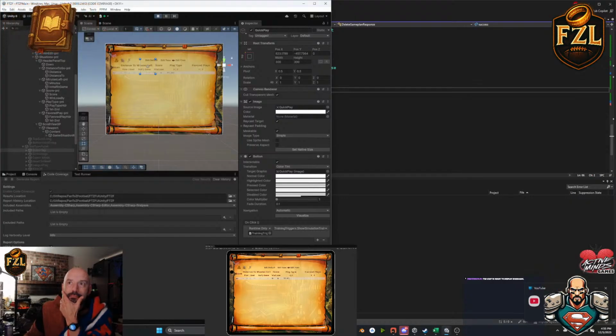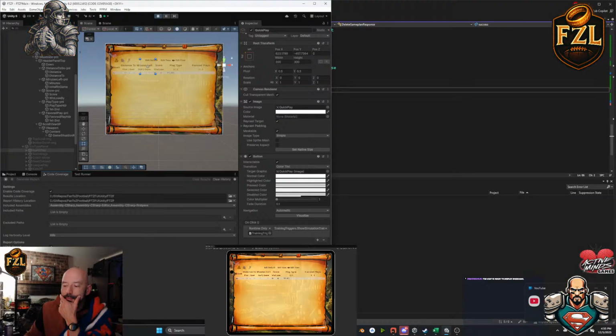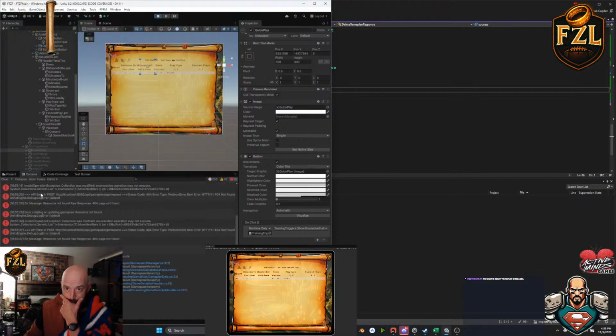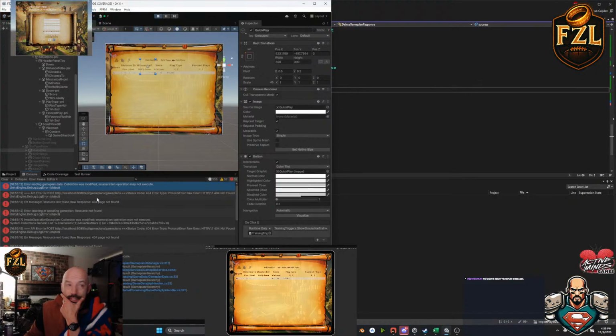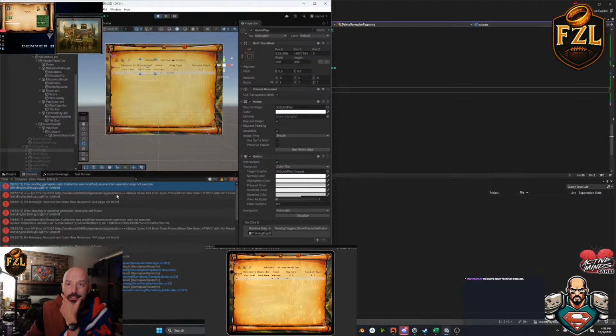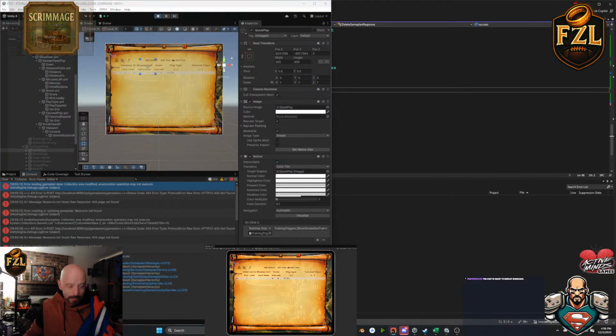Okay, so I have some formatting going on, trying to make things look a little bit more usable to the user. Userable, I'll say userable. And so what you can see here is it's still having issues with this one. It's something to do with how it's loading this data, and I don't know exactly what's happening.